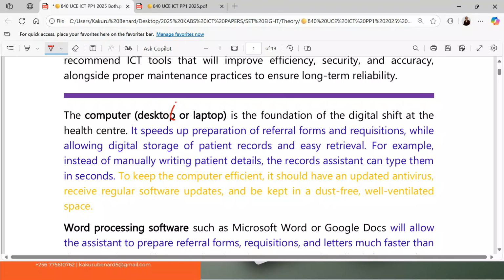So this is how this computer will be used at the health center. Now the maintenance measure. To keep the computer efficient, it should have an updated antivirus, receive regular software updates, and be kept in a dust-free, well-ventilated space. So this is a maintenance measure.